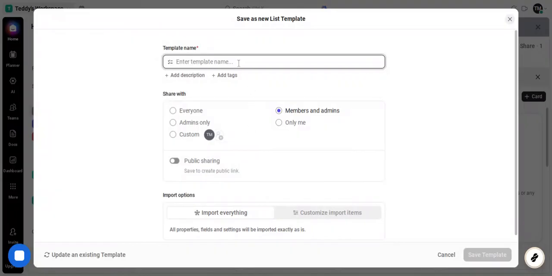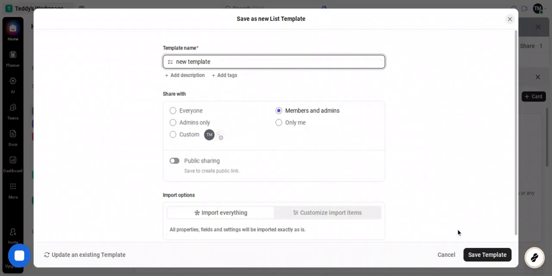In ClickUp, spaces are broad containers for related work, like departments, teams, or big programs. Inside a space, you'll often have folders and then lists, which is where your tasks live. For this walkthrough, we're going to create a template from a list, so navigate to the space that contains the list you want to use as your base. Open that space and locate the exact list you want to turn into a template. This should be a list that already reflects the structure you want to reuse.